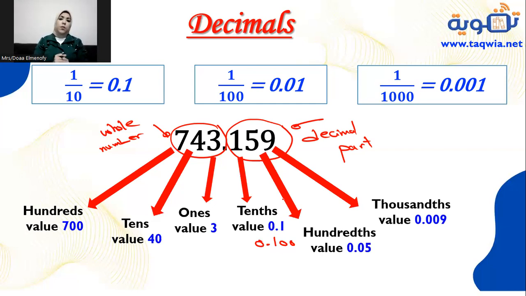So again, there is a difference between the place value and value. And please don't confuse them, grade 5, because a lot of students get it wrong. Why? Because they are confused between the value and place value. For the place, you're going to mention the place: ones, tens, hundreds, tenths, hundredths, thousandths, okay? But for the value, you're going to keep the digit and replace the other digits by zeros, okay?